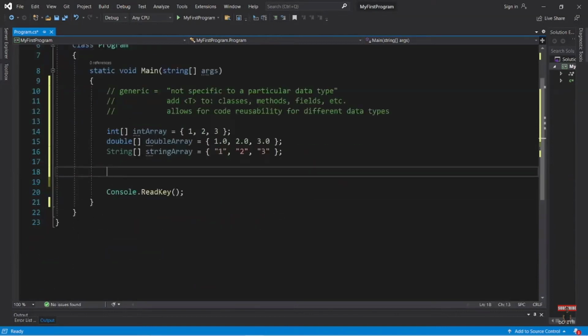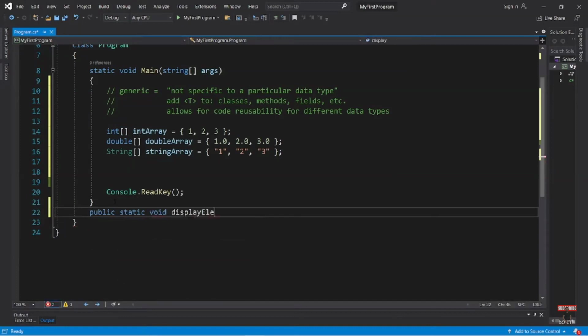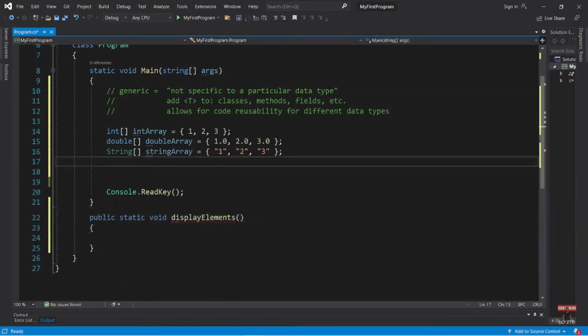What if I would like to display the elements of each of these arrays? We can use a method for that. Let's begin with a method to accept an array of integers. Public static void, we're not returning anything. Let's say this method is named display elements. There is one parameter.